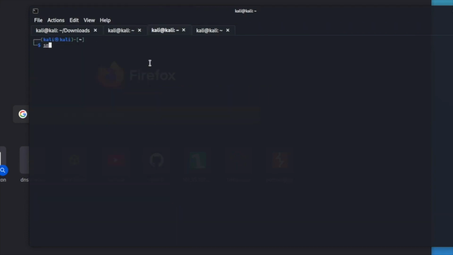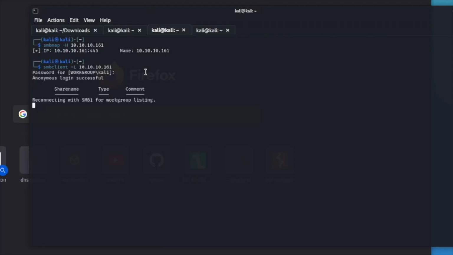So we can go smbmap, and then I think it's -H for this tool, and we're on 161, and we'll see if there's any shares that we can access, because often in CTFs, if there are any shares, then we like to look at them because there's often information stored in them that helps us solve the box. So I think smbclient is -L 10.10.10.161, enter.